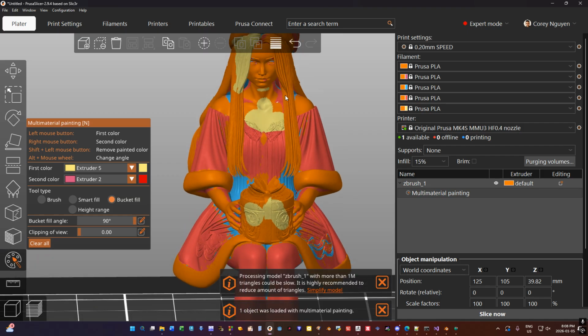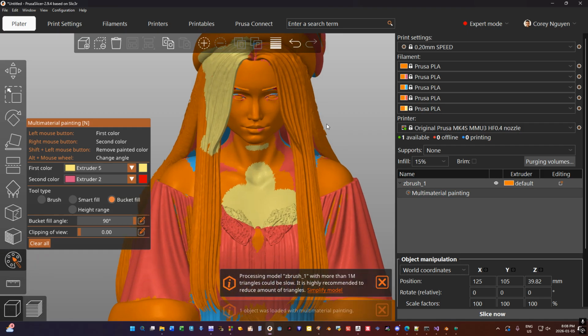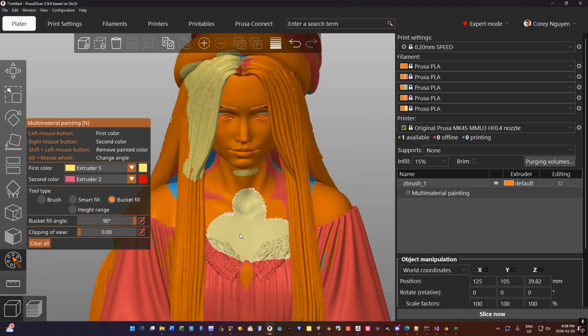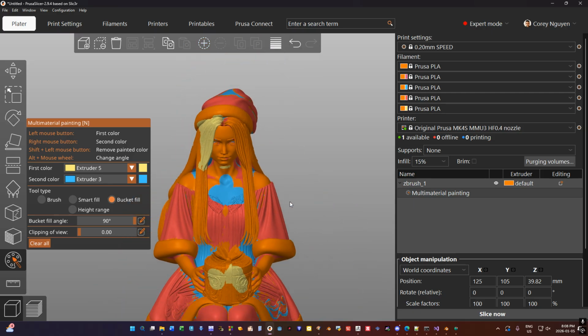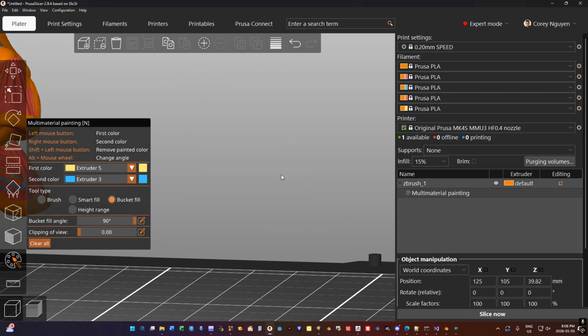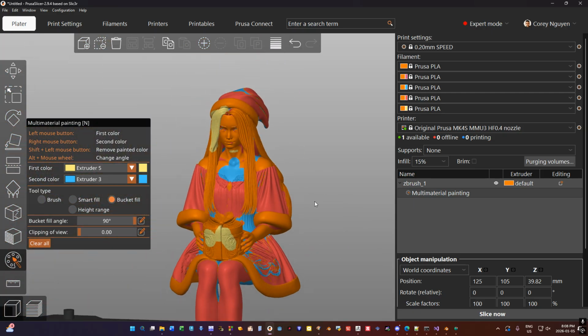And then we can see those different regions. What's nice about this is it knows where the color boundaries are, so at any point you can use the fill bucket to fill in a region with a different color. Yeah, so that's it. I just think it makes it more streamlined to paint your mesh in ZBrush, export it as one thing, and then do the conversion.